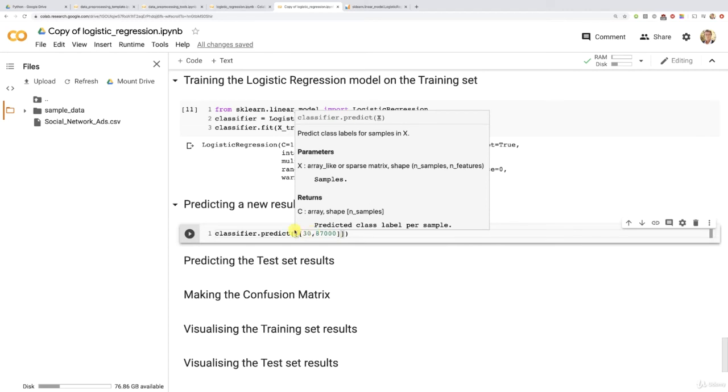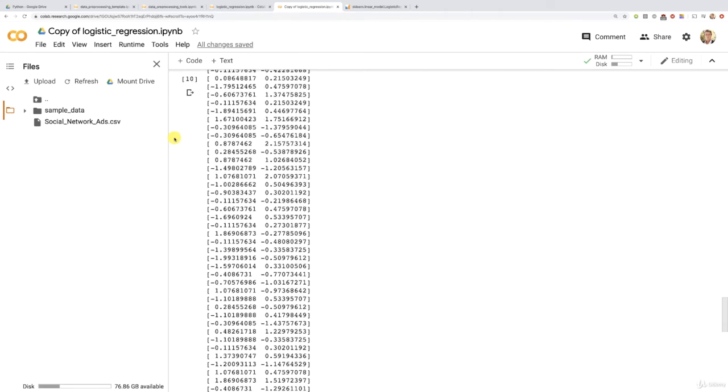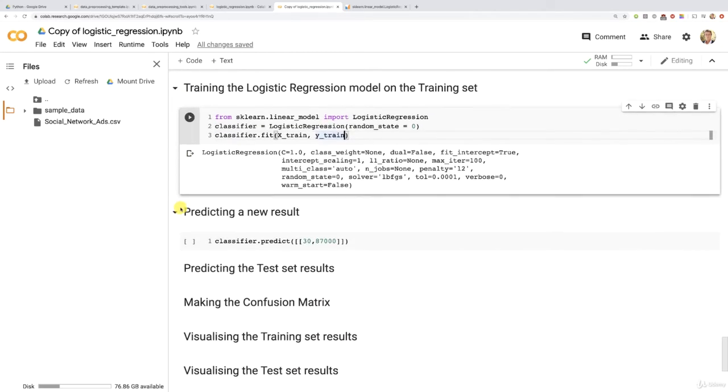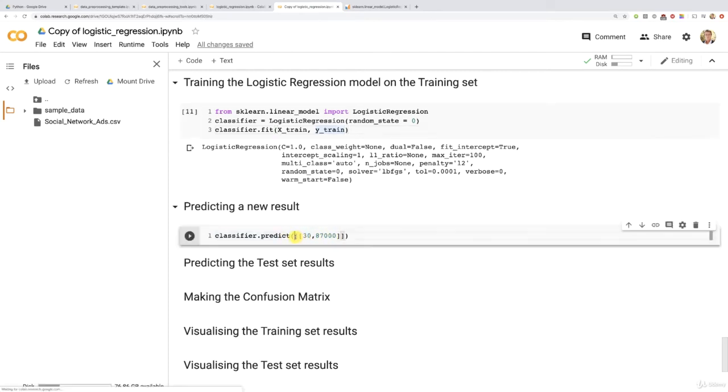And since our model was trained on X-train and Y-train, which were previously feature scaled, the predict method can only be applied to observations where the features have the exact same scale as the one used for the training. And therefore here we need to apply the transform method to give the predict method not only the right format, but also the right scale. That's why we have to transform this single observation input in the right format into that new scale.